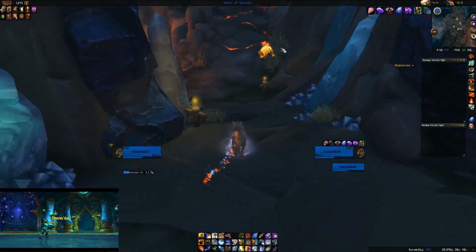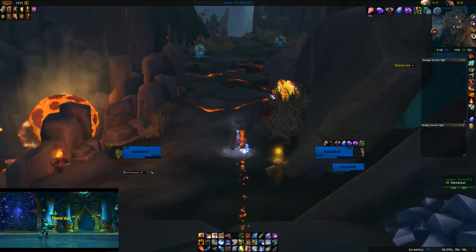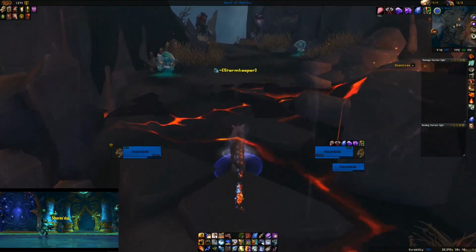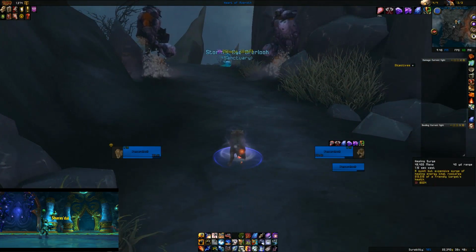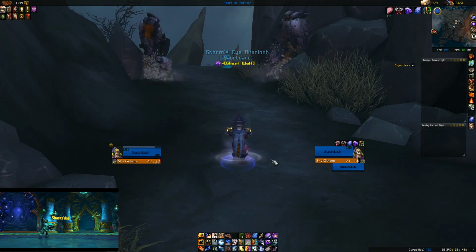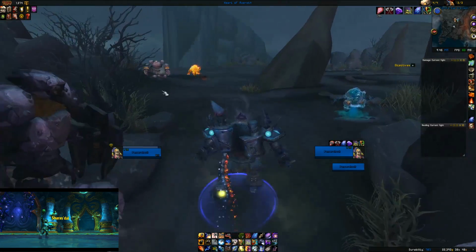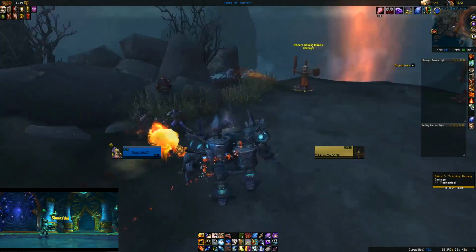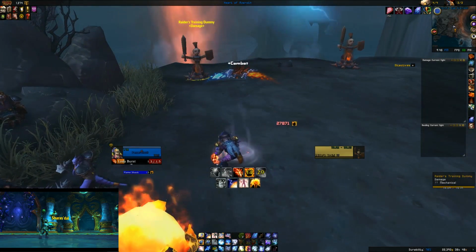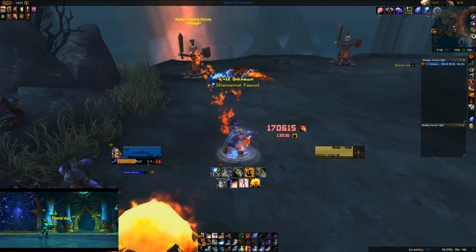But in addition, I was trying to show you my elemental Weak Auras, and apparently they don't want to pop up, because that would make life easy. I think I have to get in combat really quick, which I'm still not used to, the fact that Ghost Wolf doesn't have a glyph that makes it mounted movement speed. I just have not adjusted to that at all. There we go.